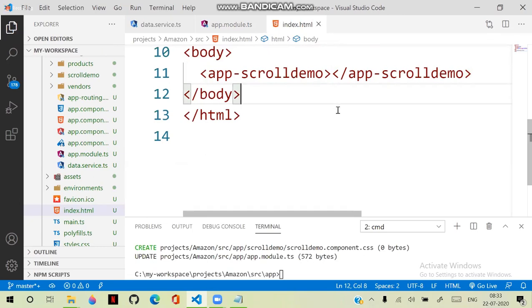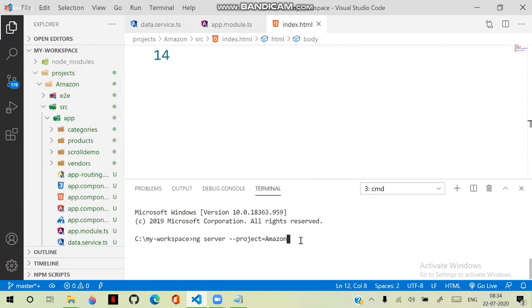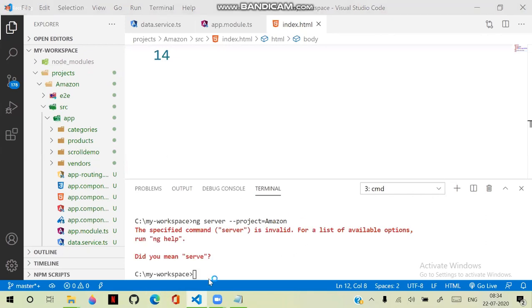Now important is in this component, we need to inject that service and use it. So here ng serve project is equal to Amazon. So that is the project currently we are designing. Let it start. Now serve. Okay.